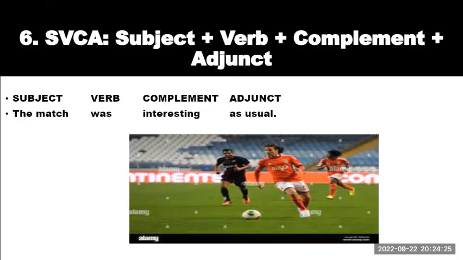The march was. Now, interesting is the complement, and the word interesting is an adjective, a describing word. So a complement is a word or a group of words that describes the subject. For example, if we say the march was interesting, and someone didn't hear when we actually mention the subject, then the person can ask us what was interesting. We say the march, okay?